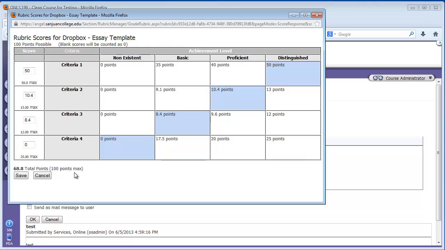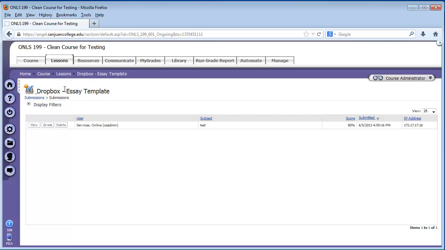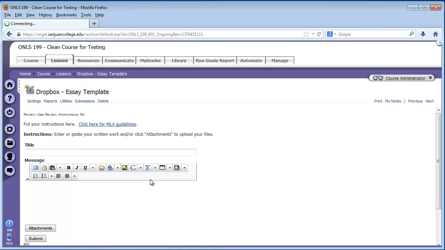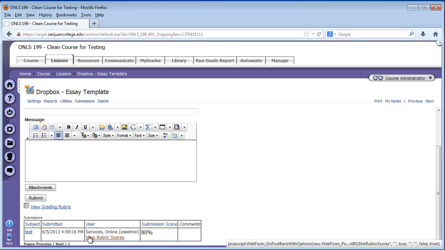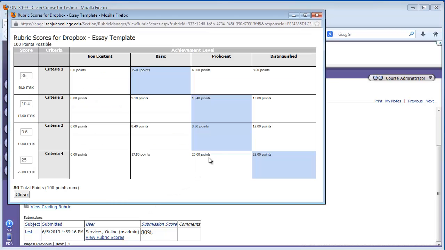There's 100 points for this particular assignment, and as we adjust our points here, the student gets an updated score here, and when we click save, that comes over here. And then we can put in any general comments that we want to give to the student, or maybe upload an attachment. Click OK, and now it's graded. So then when we come back to here to view it, that's what the students will see, is view rubric scores, and then they'll see the rubric with what we selected for their points.